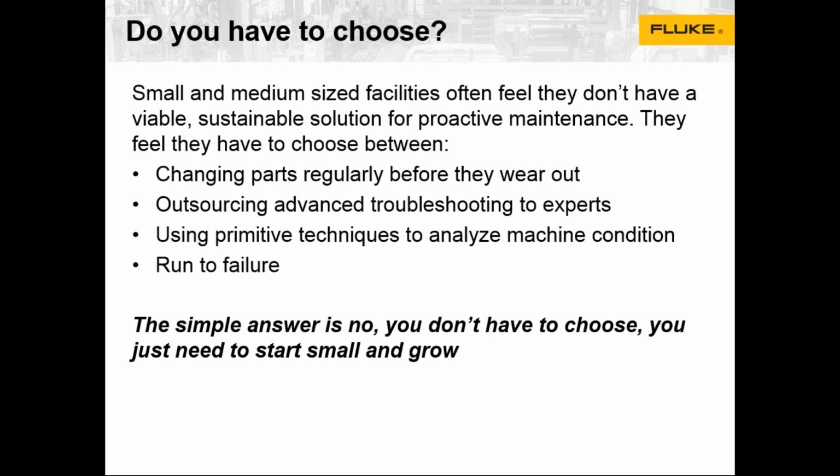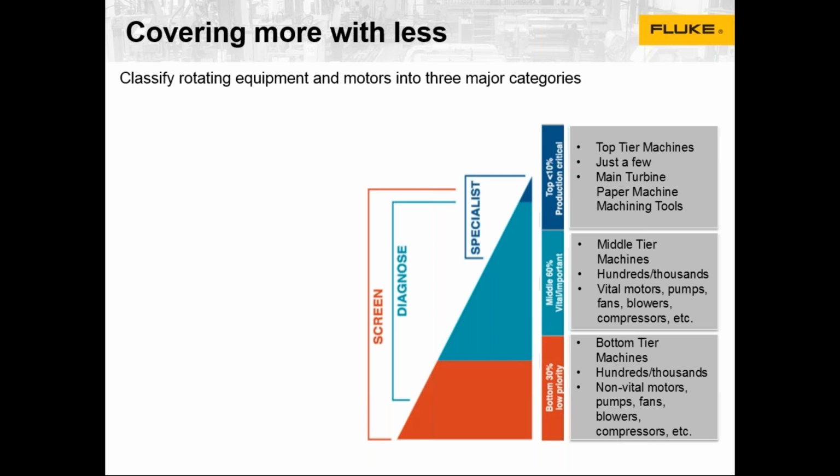What we found out from some of our customers is there are some ways to see the benefits of proactive maintenance in today's environment of not having enough resources. One thing our customers have learned is to start small and grow. You don't have enough time and resources to start a big program. You just start doing some proactive maintenance trending on a few machines and start getting some successes. So let's talk about some ideas. What are some ways that we can start small and grow and start getting some of the benefits that we've heard about when we just don't have enough time and resources?